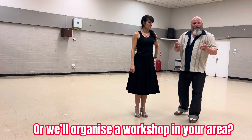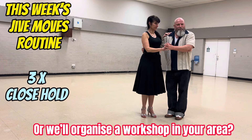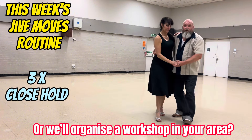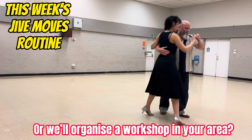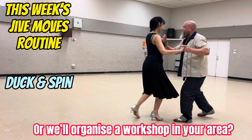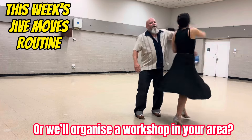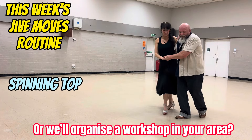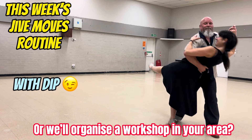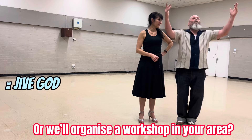So the whole routine, if you wanted to do it — we're just doing close hold for the routine. I've showed you the transition from close hold to rockabilly. So we did three close holds. Round for four. One, two, three, four. Open stance. Hip spin. We then went into the duck and spin. Through. Catch. Signal with the next move. In she comes. There's your spinning top. And a big finish if you so desire. Spinning top. Duck and spin. Close hold. Transition into rockabilly. You are jive guys!